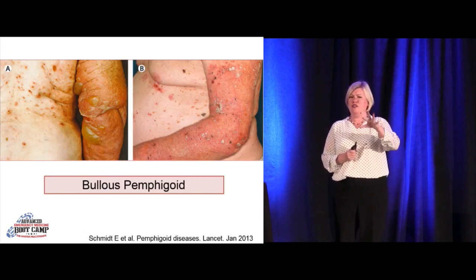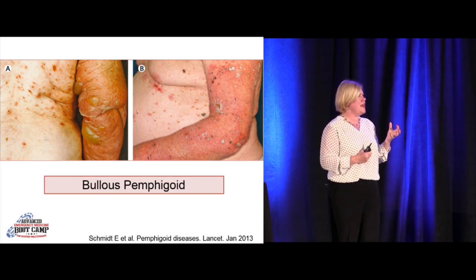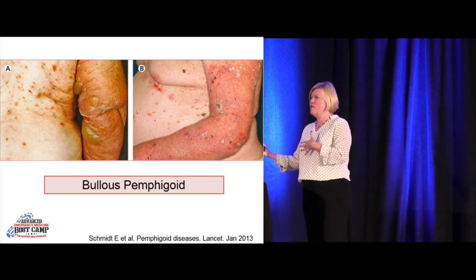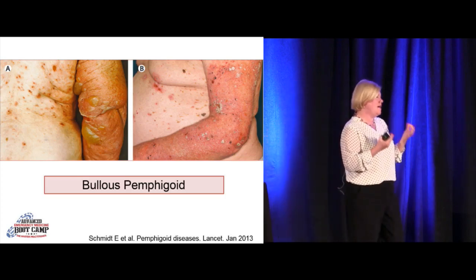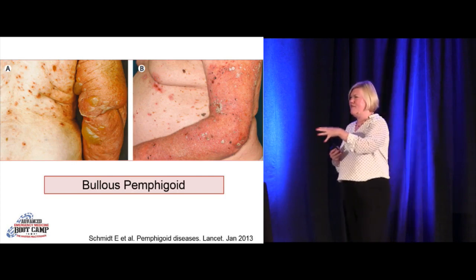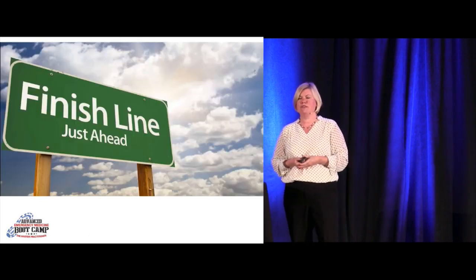With bullous pemphigoid, if you looked at this patient, you see those blisters, but you see that it's more of a chronic-appearing thing. The skin doesn't look completely normal. There's evidence that this has probably happened before and gone away, and you see some scarring and some dry skin, so it's not going to look like the pemphigus vulgaris that we saw, where it's really acute. That patient's skin doesn't have any evidence of this happening before. This is more of a chronic type of condition.